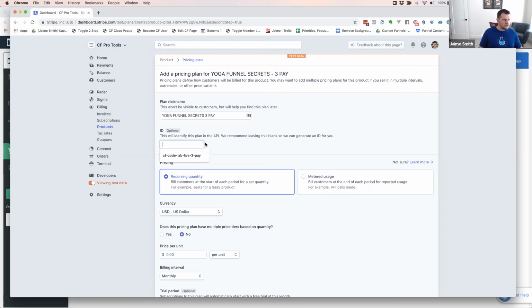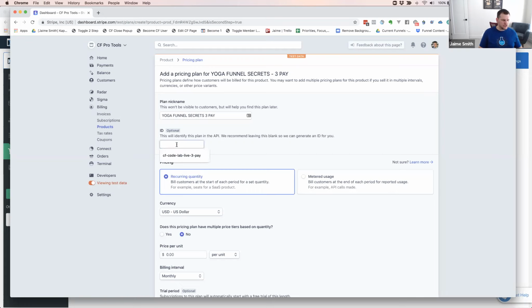And then what I like to do is actually set up a plan ID here. You don't have to fill this in. It's optional. The thing with ClickFunnels, though, is that the plan ID between test mode and live mode has to match exactly, or you will not be able to connect it to ClickFunnels and actually test your purchases. When you're creating that product, ClickFunnels is looking at the funnel, which mode it's in, pulling the plans for that mode. So you have to make sure the plan exists in both modes so that you can test it with test purchases and live purchases.